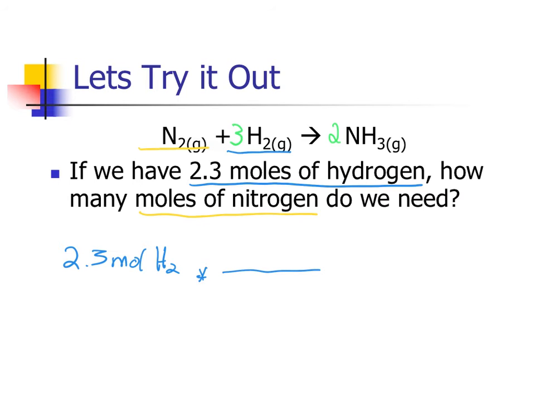Well, we then ask ourselves that question. How many moles of hydrogen does it take to react with moles of nitrogen? Well, I have 3. And where did that 3 come from? Well, it came from the balanced chemical reaction. That's why it's the same color. So we can identify color association. We ultimately want moles of nitrogen. But then sometimes we look at it and say, but there's no number in front of nitrogen. If there's no number, that means we have one.